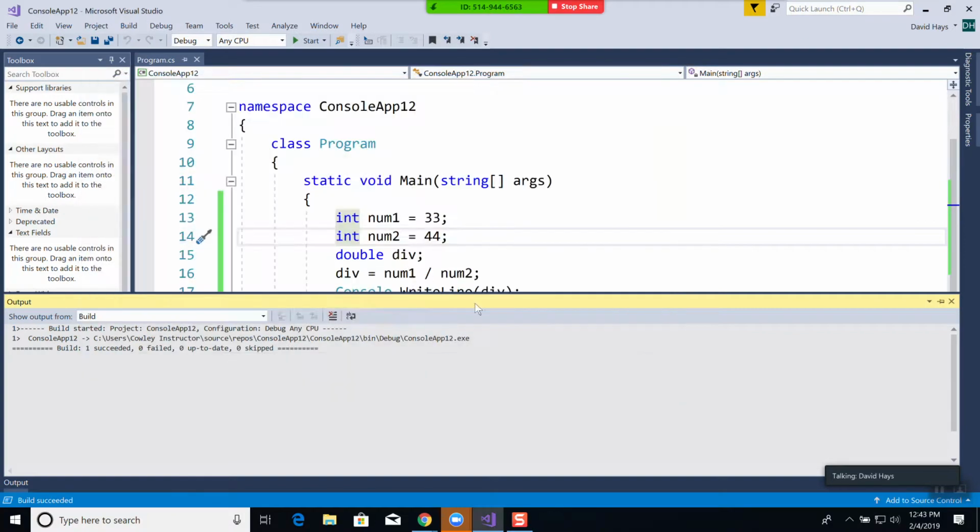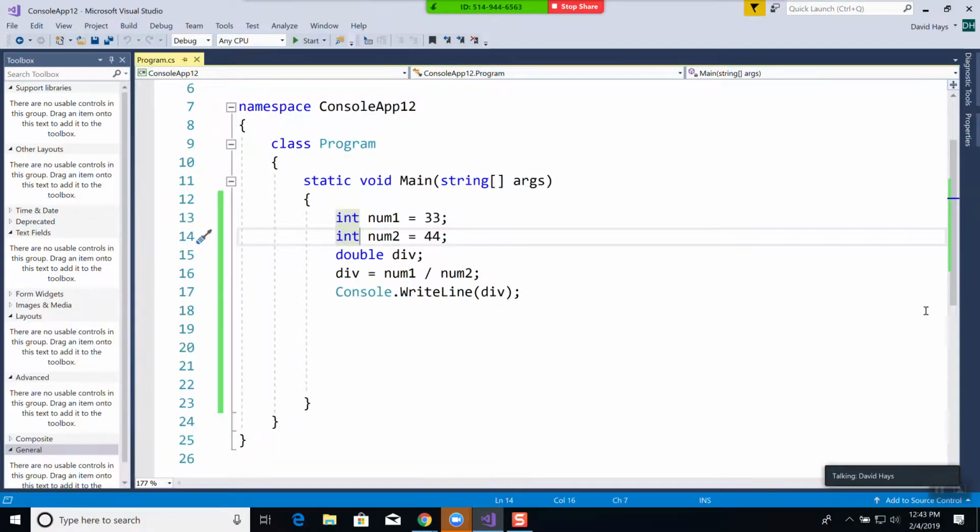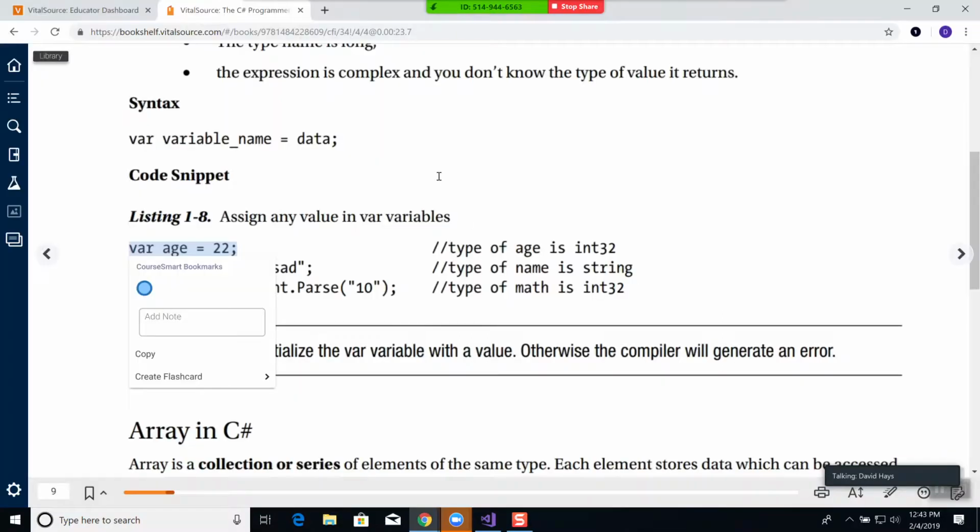It does. But the benefit here is, from a programming standpoint, I'm thinking, okay, integer divided by an integer, and I'm thinking I need to handle that. When I put a var there, you're not thinking, oh, is that an integer? Is it a double? Is it a float? It's whatever we assign the value equal to. So anyway, I don't like var.